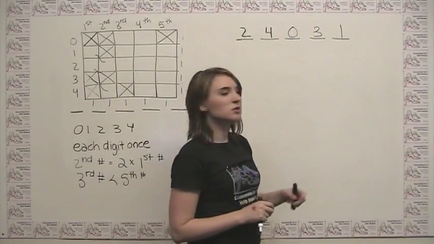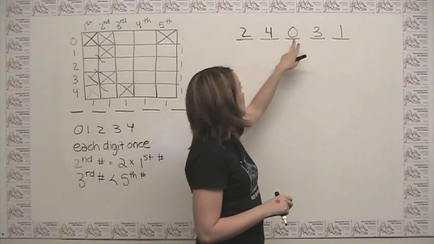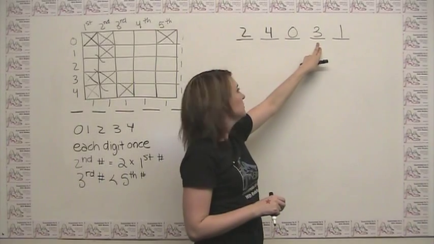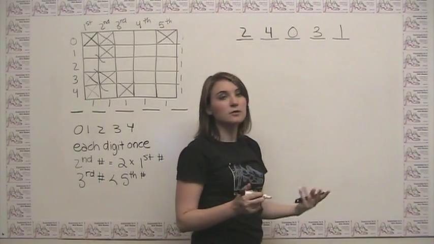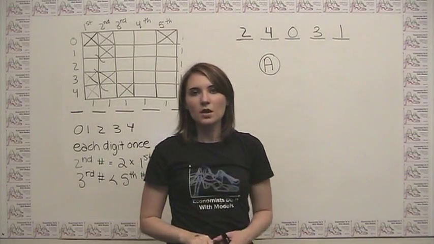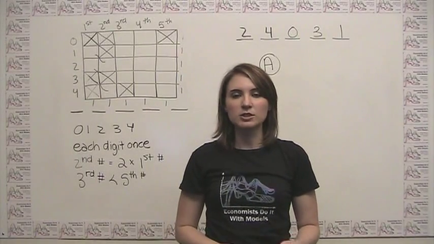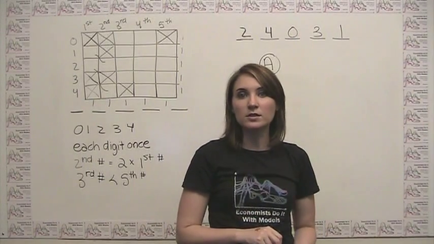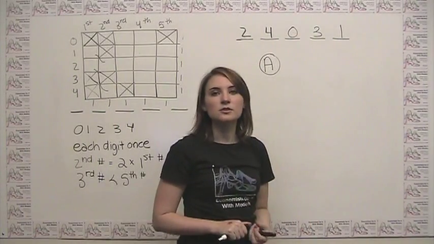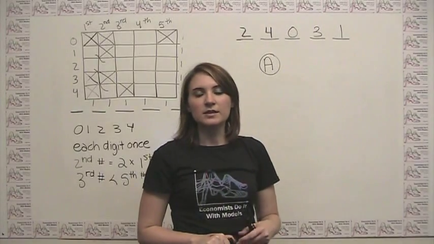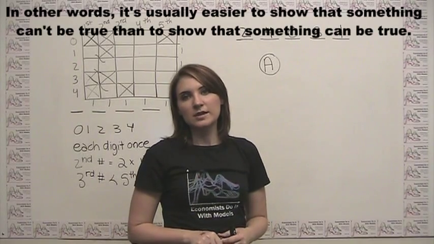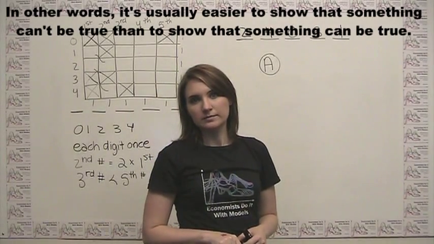So must it be true that the second digit is 0? No. Third digit is 3? No. Fourth digit is 4? No. Fourth digit is 0? Also no. So we're left with an answer of A for this question. And what you'll start to notice is when you're asked a question of the form must be true or must be false, a lot of times you'll be able to get to it directly by just checking the answer choices. When we get to a question that asks whether something could be true or could be false, it's actually going to be easier to utilize process of elimination.